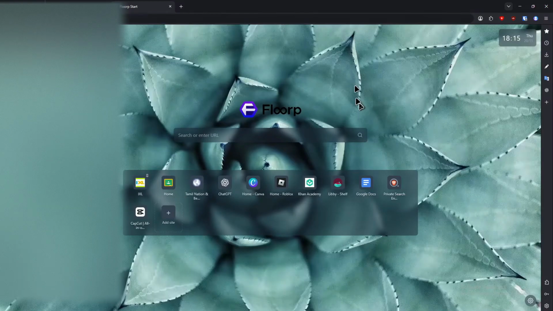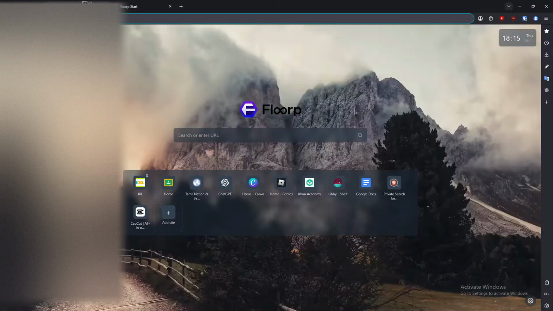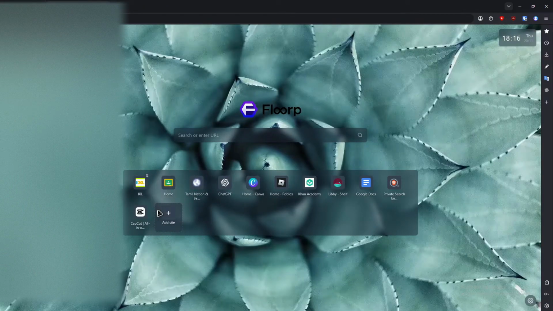And you can also change the setting to have different pictures whenever you have a new startup. It's very nice. A problem with it is you can't make it so that top sites don't show up automatically, and you have to choose. It's extremely annoying.